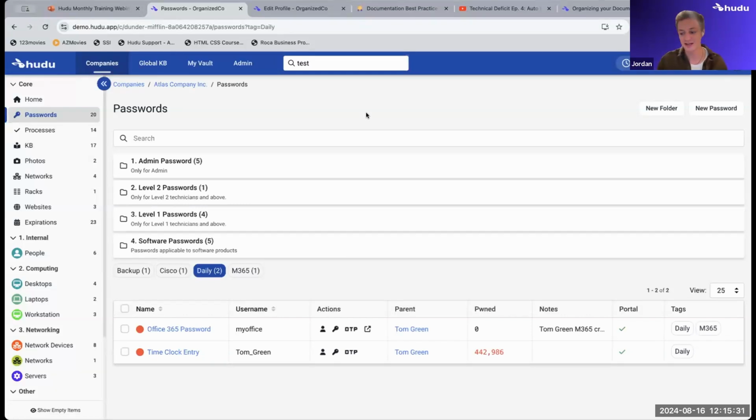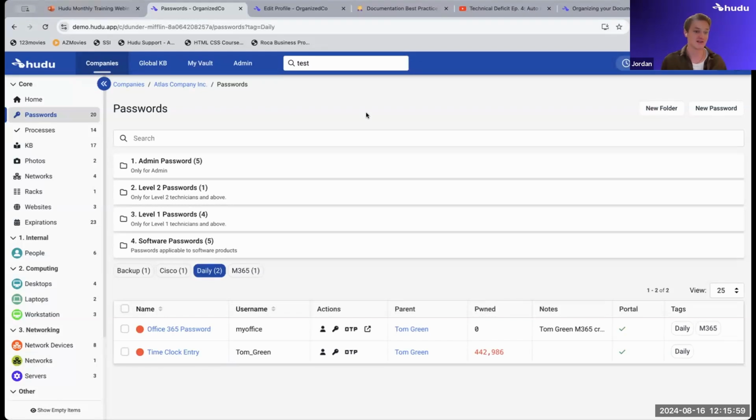Cool. So carrying on, I'm going to go ahead and talk about the different ways that you can manage vendor accounts. This is one of the most popular questions that we get within Hudu: how do you manage vendor accounts? Unfortunately, there's not really a straightforward answer to what is the best solution. The best solution is the one that fits within your organization structure and works for your team.